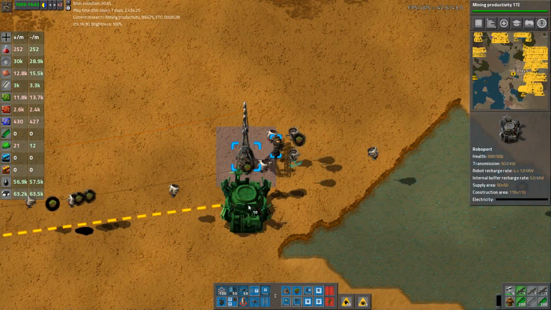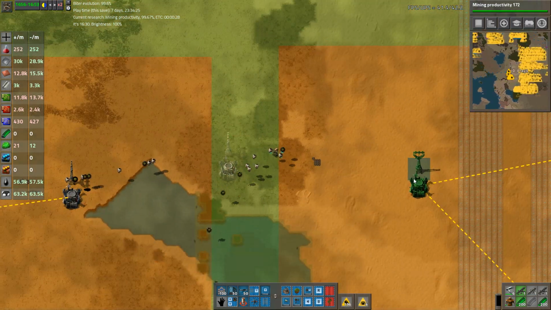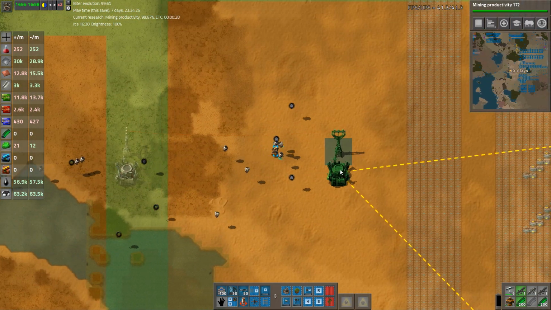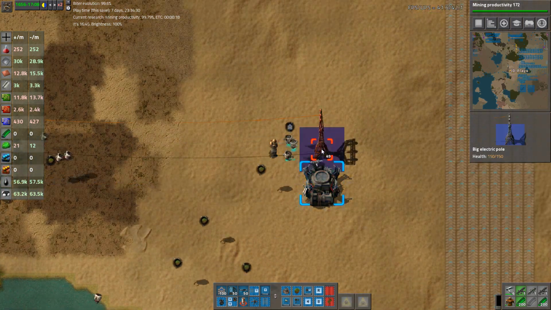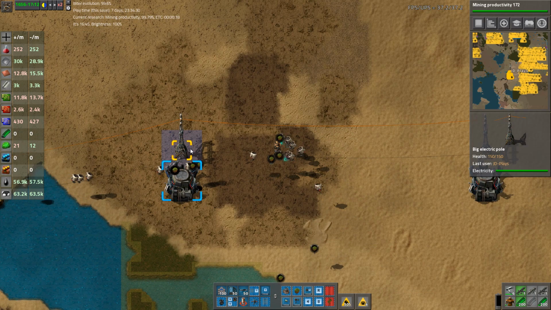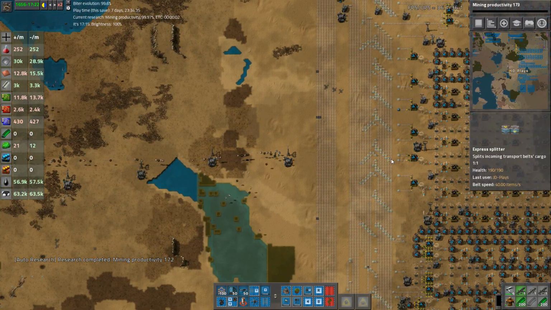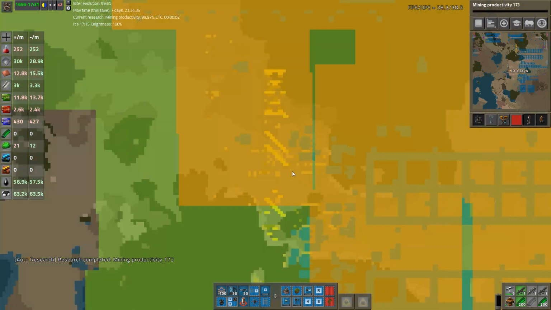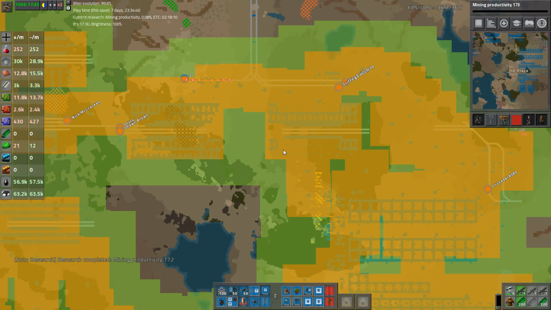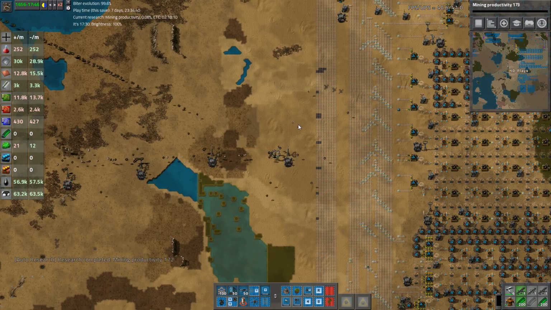Come on. Put down the important stuff, bots. Yeah, that's as good a connection as any. So that's powered, that's hooked into that network. Map view, which is hooked very precariously all the way back to the main network. Yeah. That'll do us.